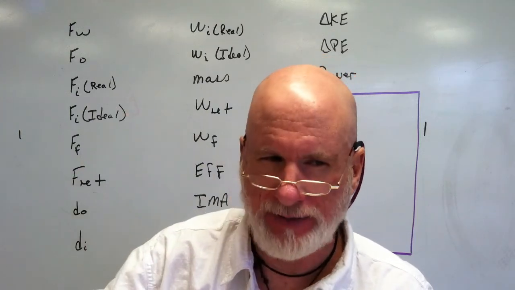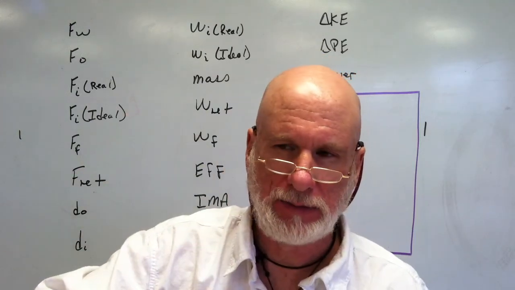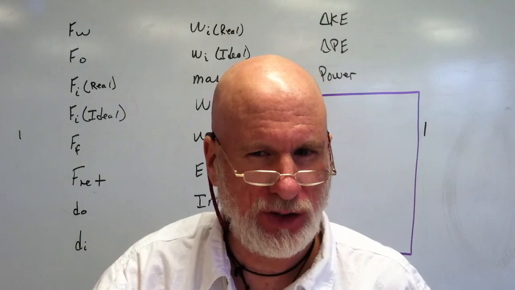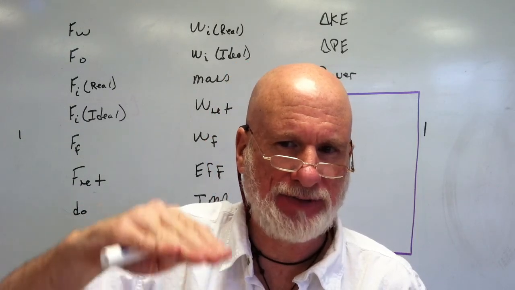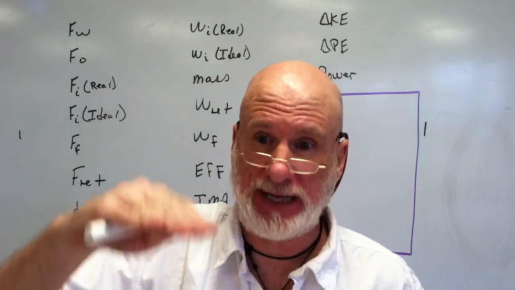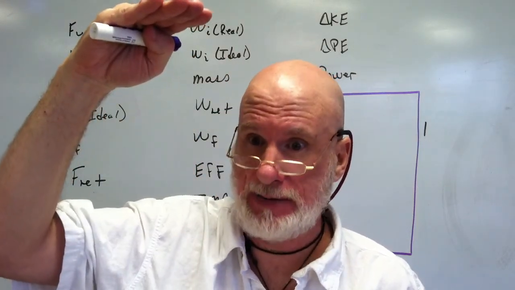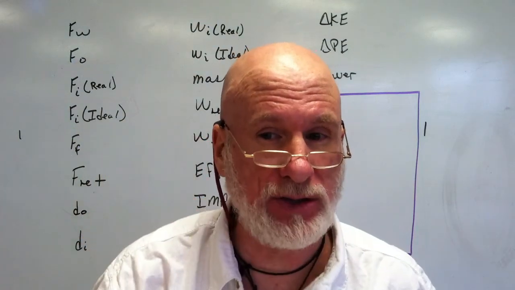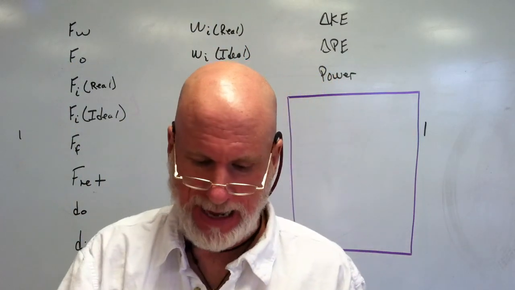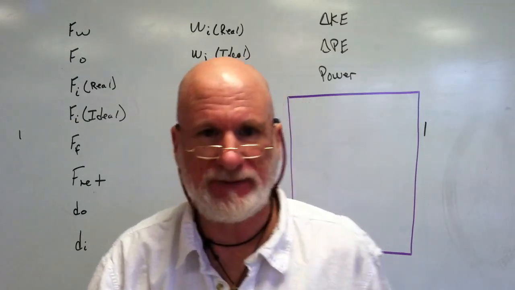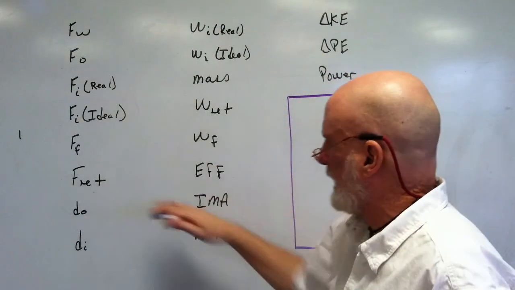So what is 0.5? Is that DO or DI? Is that how much cable I'm using, or is that how much height? Is that the height I'm lifting the engine? That's the height I'm lifting the engine, so that's going to be DO, right? Which is a smaller value than the DI, isn't it? Correct? Okay. And then what else do we have? That's it. Okay, now, what I've done is I made a table here.